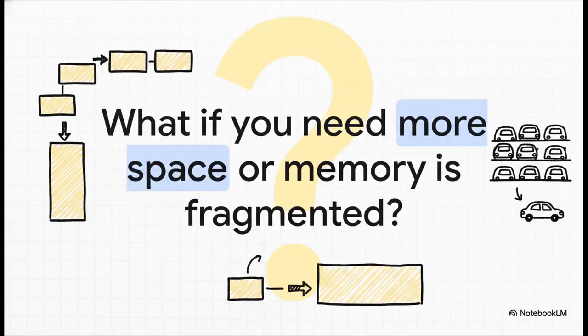What happens when you run out of spots? If the memory right next to your block is already taken, you can't just tack on more space. You have to find a whole new, larger block of memory somewhere else, and then copy everything over. It's like your parking lot is full and you have to move every single car to a bigger lot across town. Super inefficient, right? And that is the exact problem that our first concept, the linked list, was designed to solve.